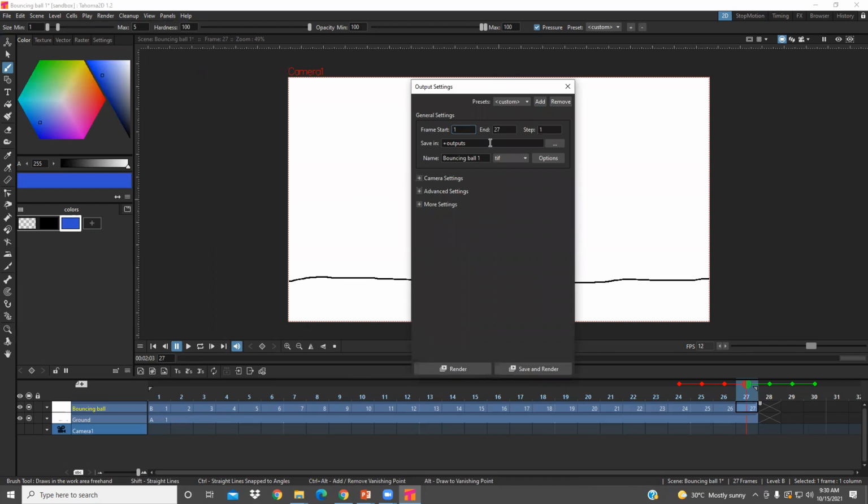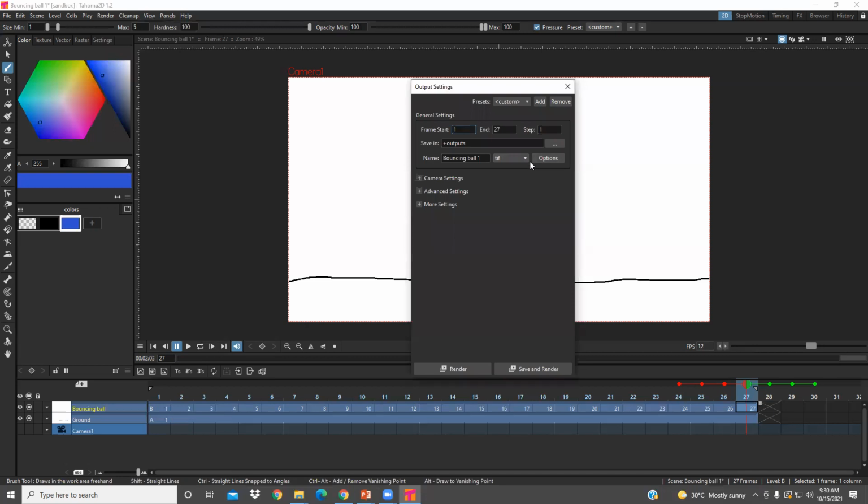So we're going to open our render settings and take a look. It's going to ask us for our file name and where we want to save it. In the Sandbox folder, there's a subfolder called outputs, so we can tell it to save there. It's already the name of the file that we want. Then I will look to create it as a video format file.